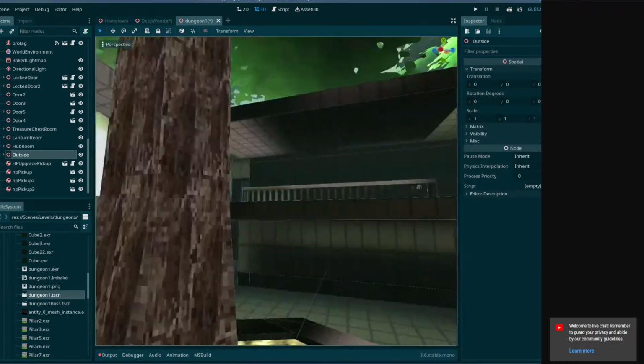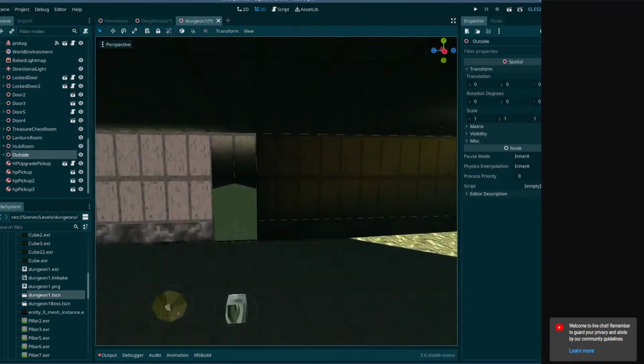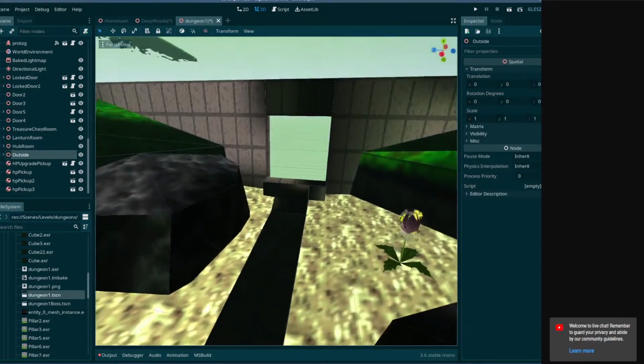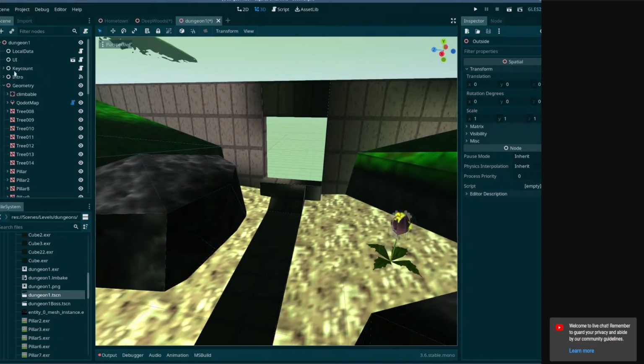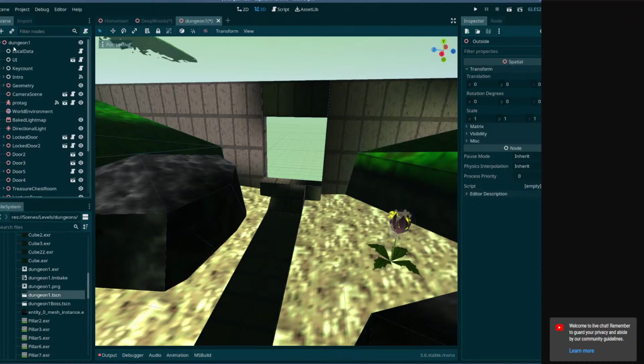Oh, this is hub room. So what's this? It's wrong is what it is.